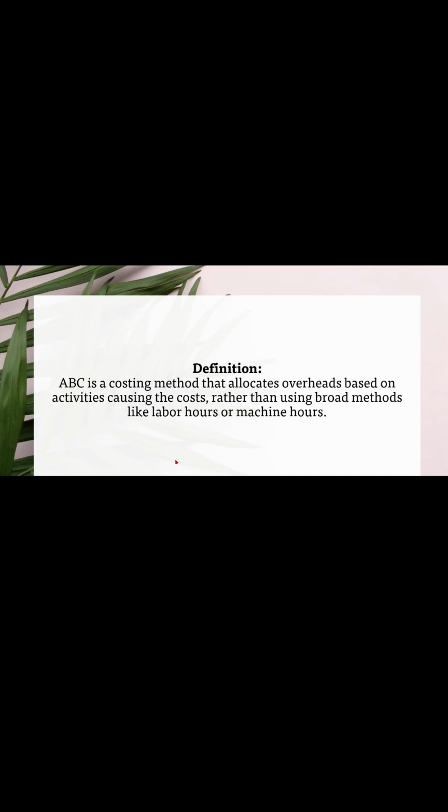In our traditional method of costing, earlier in the manufacturing industry or in the service industry, labor was used mostly, especially in the manufacturing industry. So many laborers were used to produce the product. That's why labor hours seemed to be very high. And suppose the same labor is producing different kinds of products, in that case we simply took the labor hours, divided our overhead cost, and allocated that overhead cost equally to all the products.